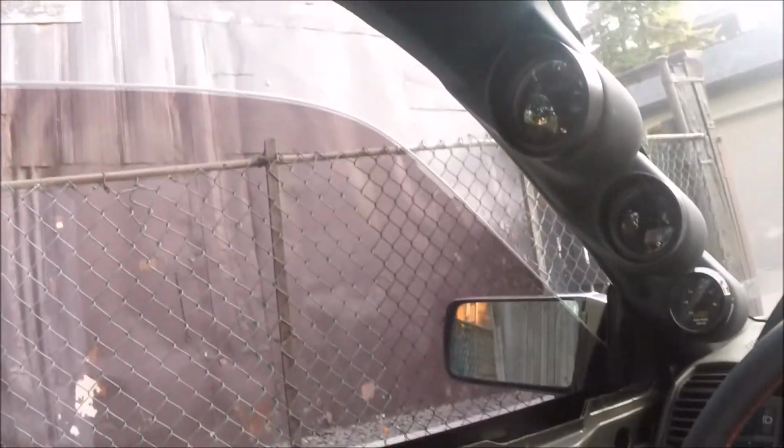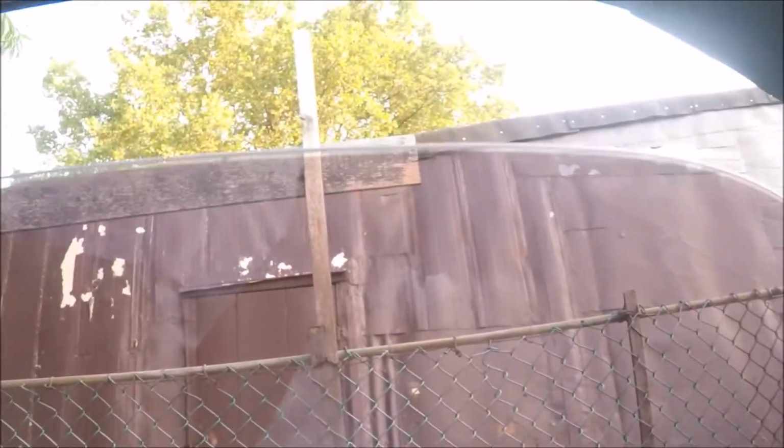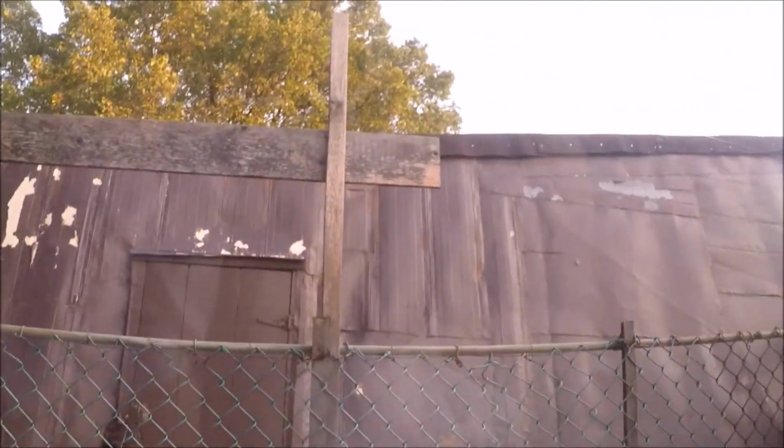Alright, so we have the door closed here. Do the window up. Alright, and if we take a look inside of the crack here again, I'm not sure if you can tell, but the window is probably covering up half of the gap that used to be there. So I'm going to probably raise the window a little bit more and try again.